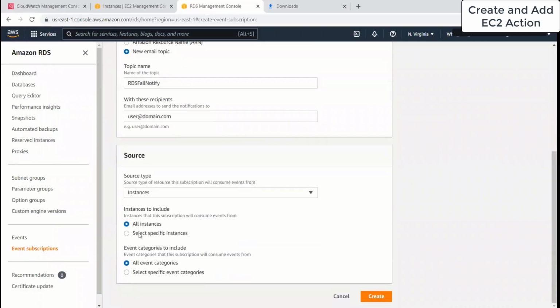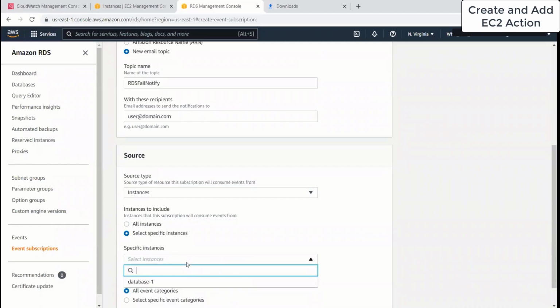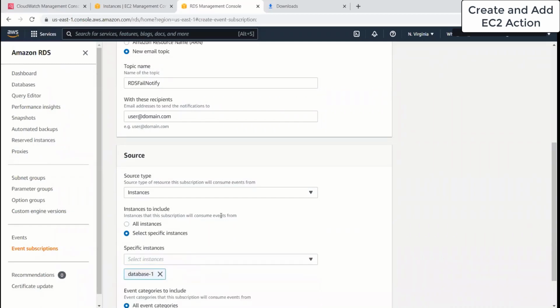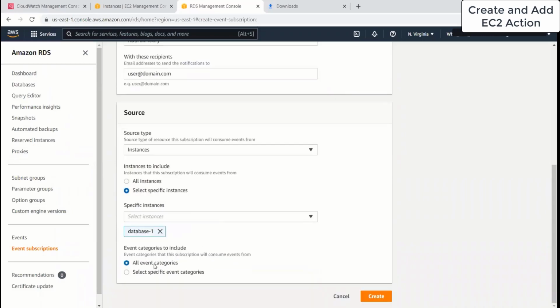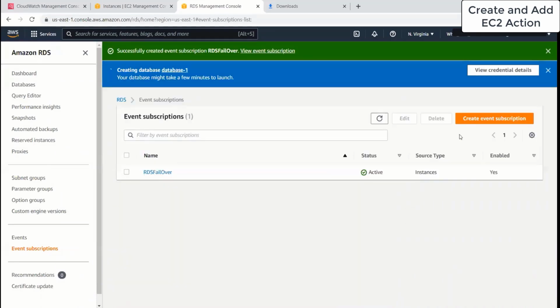For instances to include, I'm going to select specific instances. I'll select my specific database instance. For event categories, I'll choose all the event categories. Once it's done, I'll click on this create button. So this is going to create an event for me.